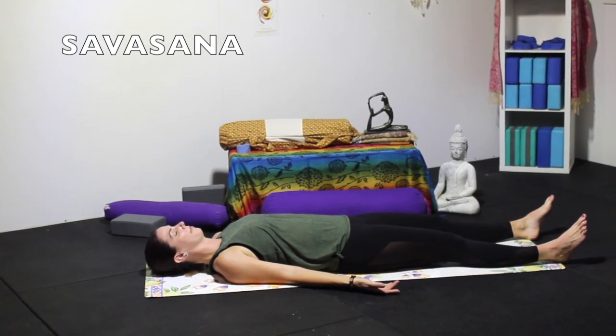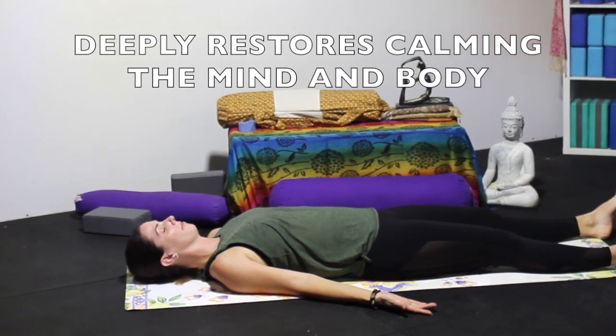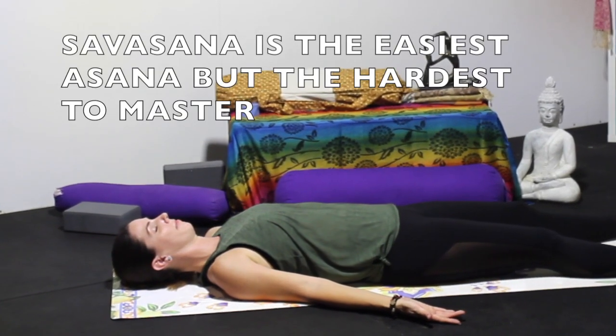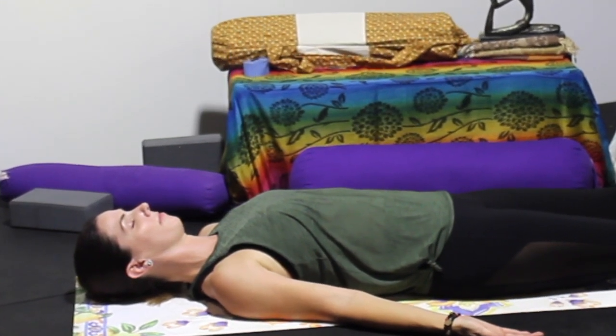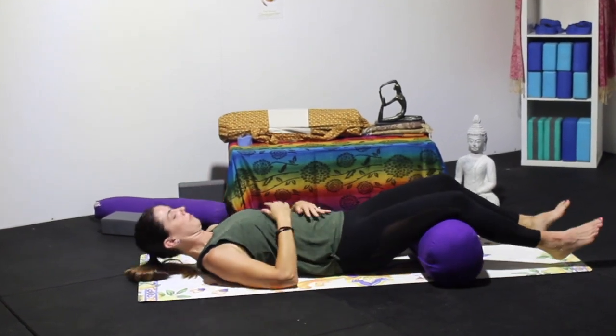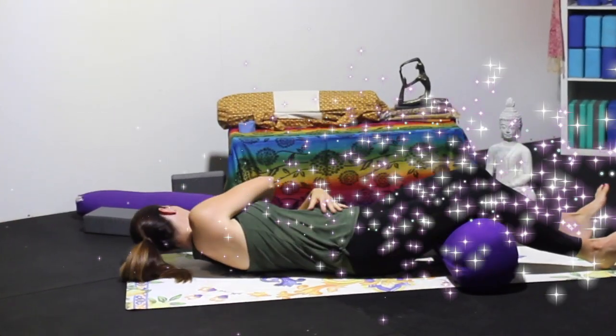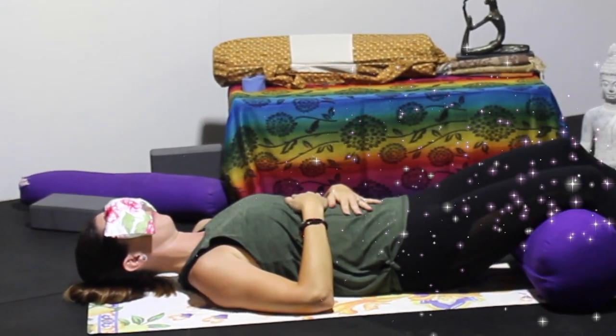Savasana, or corpse pose. Often in Savasana, the limbs are carefully placed to be symmetrical when viewed from the outside. Now this can conflict with the body's kinesthetic feedback because what looks symmetrical isn't always what feels symmetrical. So use props to create comfort and focus on the inner balance of your body, the inner peace coming through you.